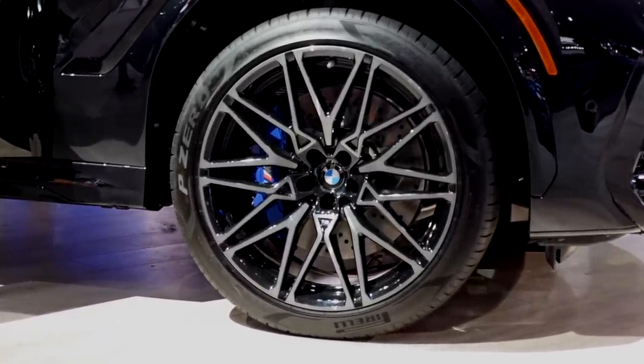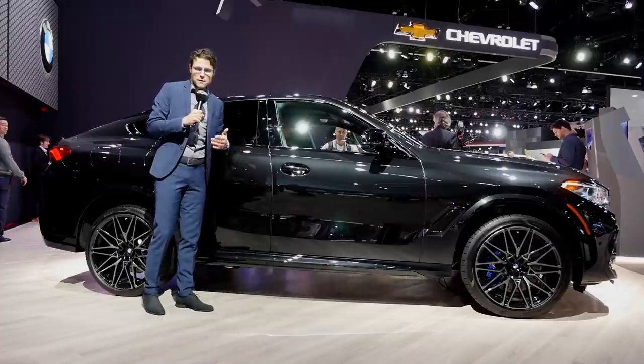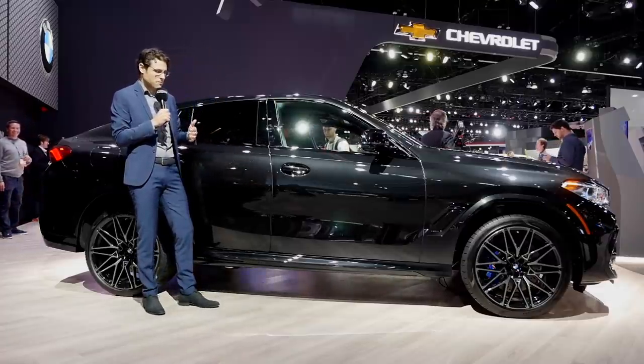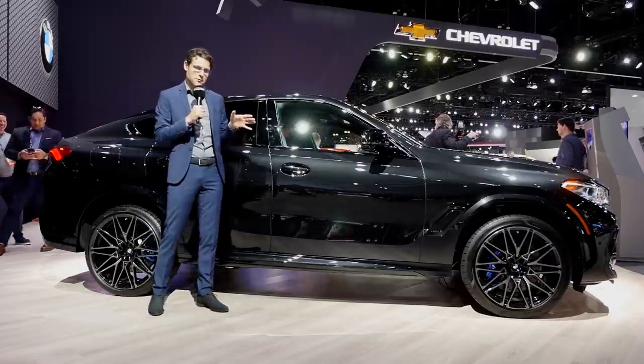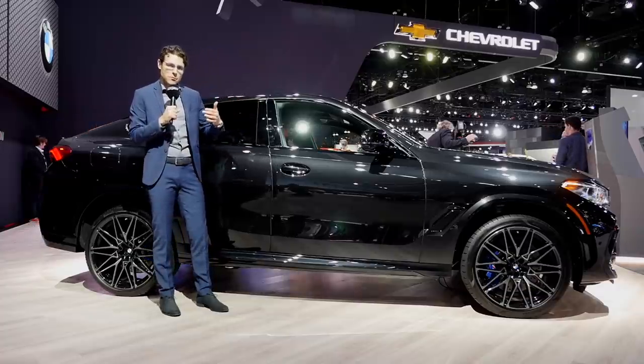And overall, of course, stronger spoiler design here also in the rear. But indeed, if you fit a normal X6 with bigger wheels, there's not too much of a difference to the X6M model in the side profile. There's always more you can do with the front and with the rear.